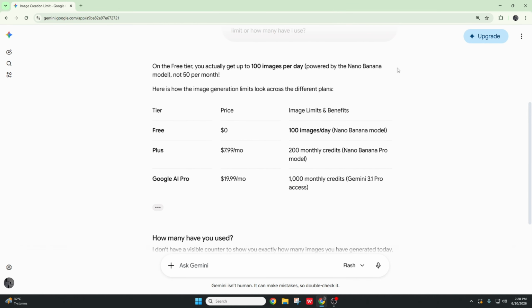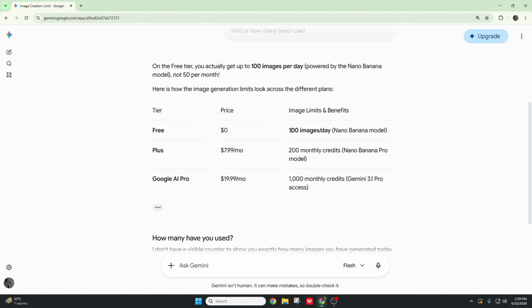Hi guys, so today I'm going to show you how you can create YouTube thumbnails really easy by using Gemini. And here are some limitations of Gemini that you need to know before you start creating, so that you don't waste your limits and you don't end up wasting your potential best prompts, so that you start making the best thumbnails right away.